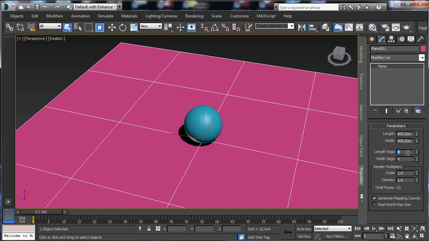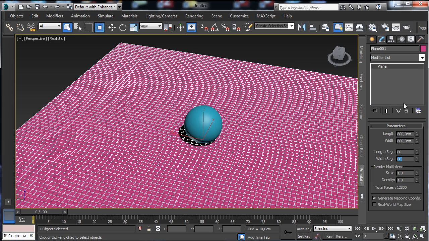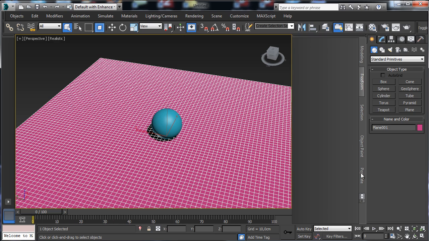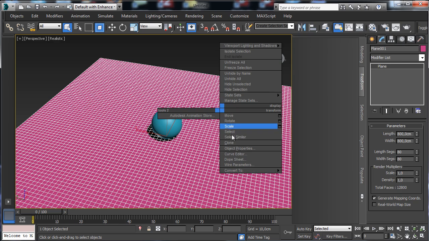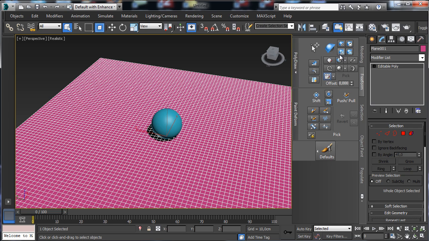Okay, let's add a little bit of detail, and we can use, for example, the sculpting there. So let's go for Freeform, and let's open. This one can be converted to editable poly, and now we can access the paint deform.